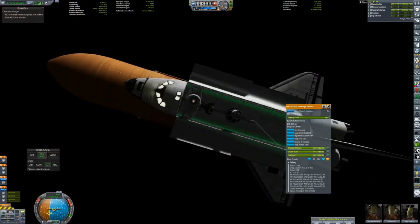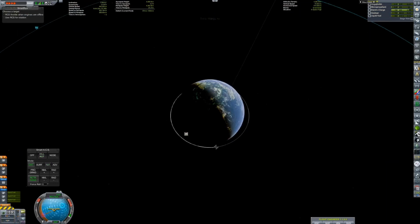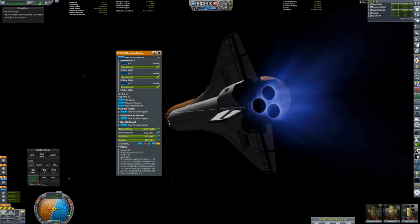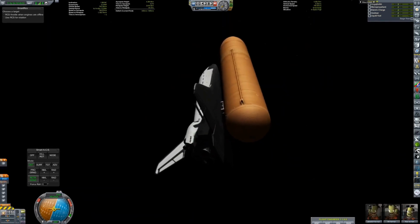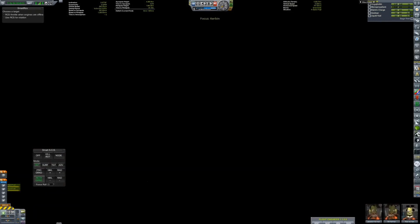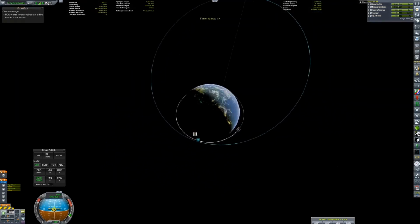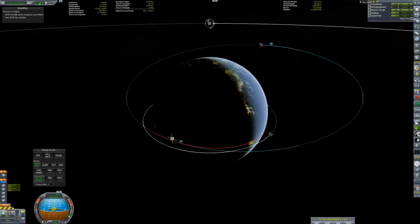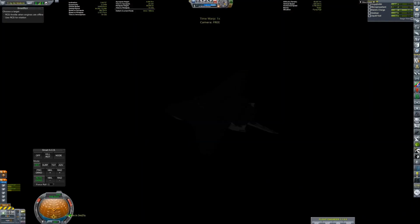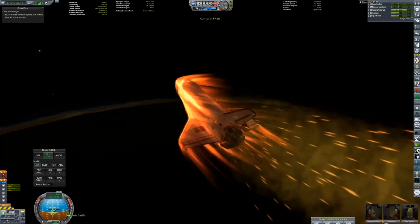But we have grabbed the satellite. We have also grabbed the antenna and put it in the inventory space of the shuttle, and the antenna is very overpowered. We don't have access to it currently because we don't have enough science to unlock that tech node, and it's a really powerful antenna that can extend all the way out to Jool, so we might as well use it for our own use. Because it's cool, I guess.